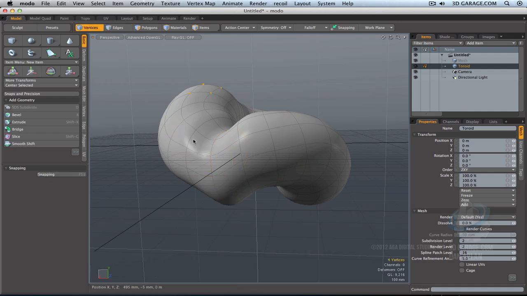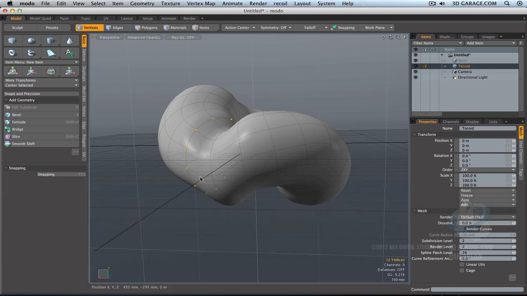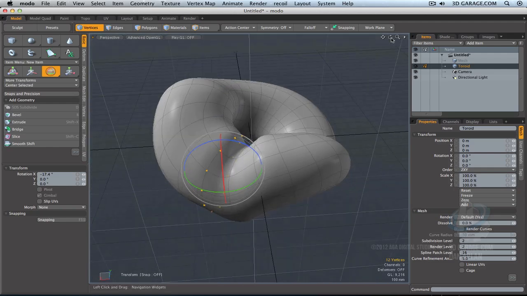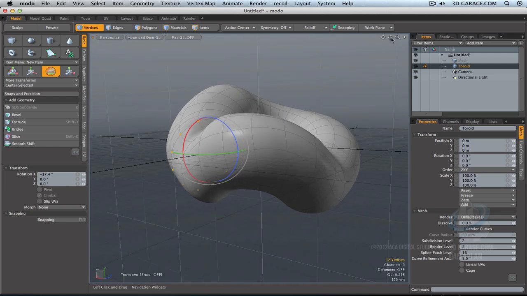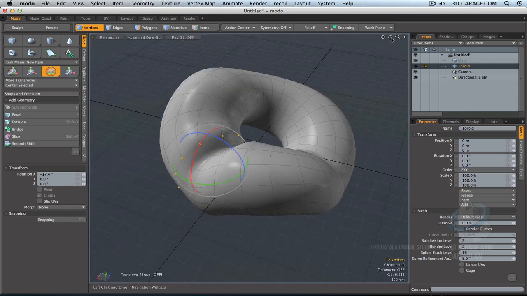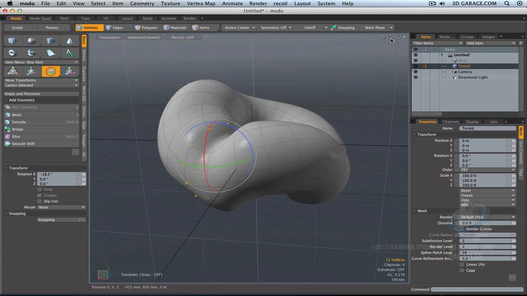Same goes for verts. I can click 2 in one particular area, and then I can press the L key, which gives me a loop. And it loops all the way around. And then I can choose a tool and rotate. Now there's different ways to rotate, and we'll talk about that with the work plane in just a little bit. But right now, this rotation is lining up to my world axis. And where's that world axis? Well, take a look down here. That work plane represents my world. So you'll notice that it's not aligning to the object. I'm going to talk about all of that in the next video.